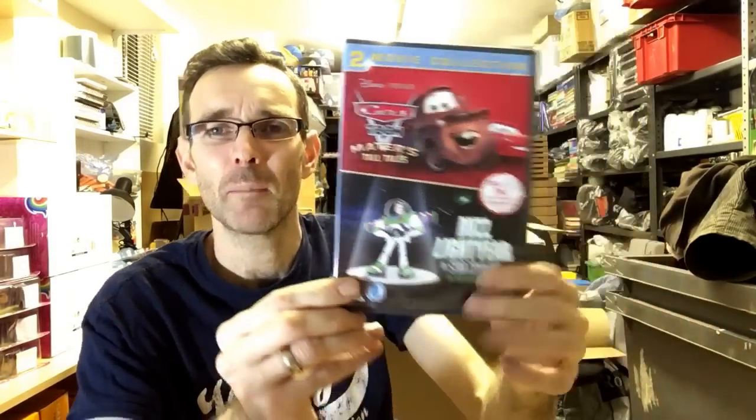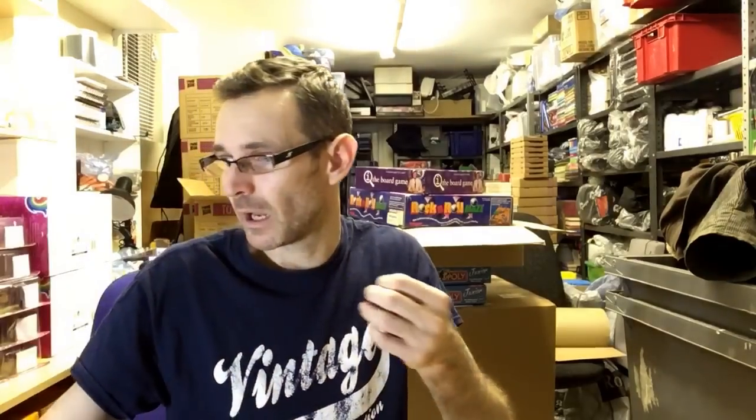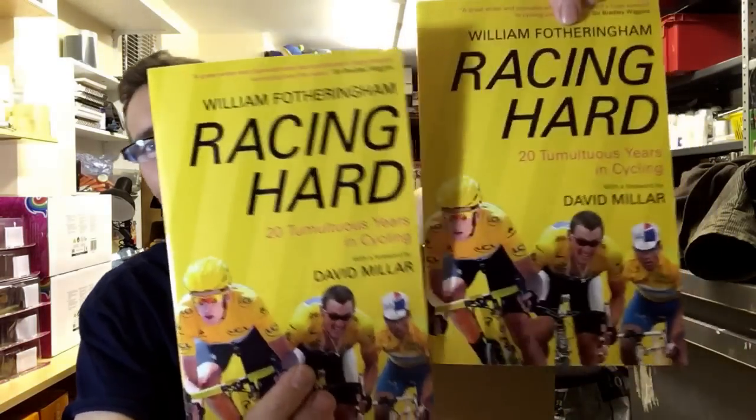This was an odd one — it's a double Disney pack with Cars and Buzz Lightyear, two Cars spinoff films. But the Amazon listing didn't have a photograph, didn't have an image, which was really odd. And the rank had got silly on it, so I had it recalled and I'll stick it as part of a bundle. A couple more books that were just a waste of time. More books that were expired — another one of those 'You and Your Bump' ones. A couple of books about cycling and racing — similar story: when I sent them up they had a reasonable price and seemed to be selling, then it just got crazy competitive and the rank didn't improve. They were just going to sit there forever, so they came home.